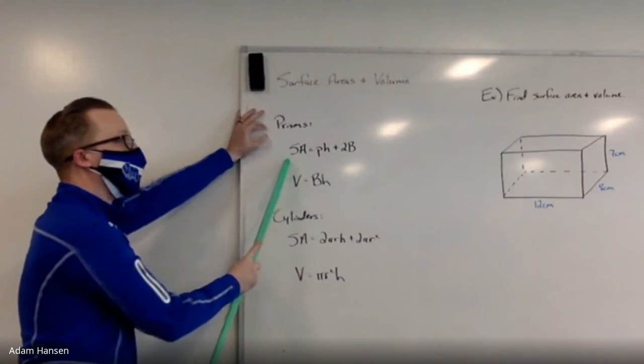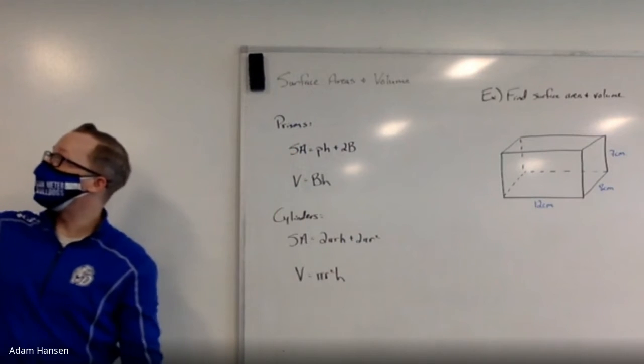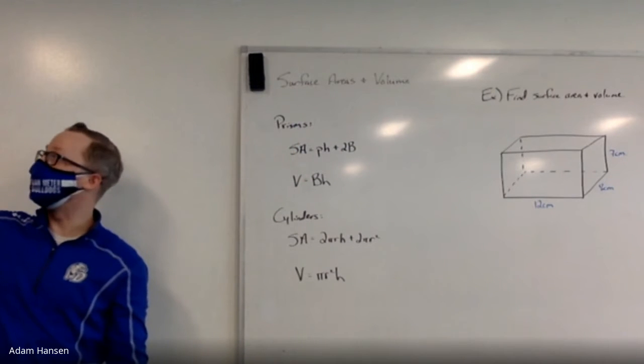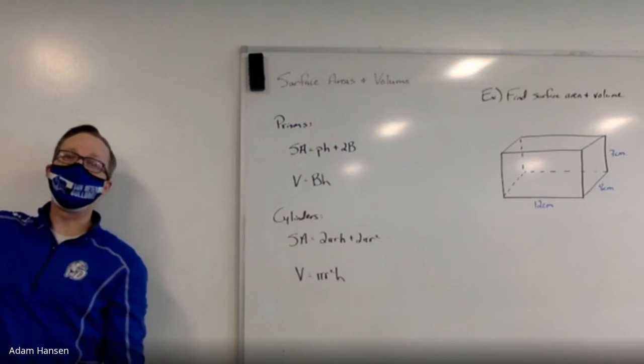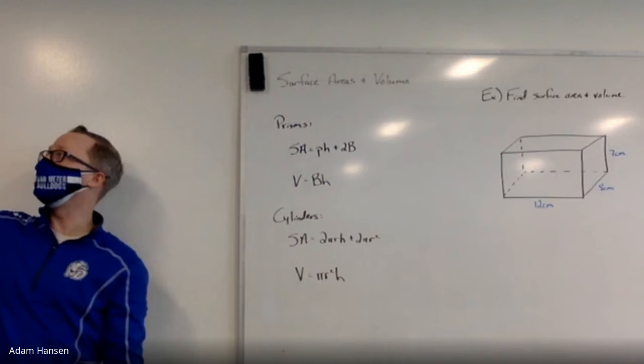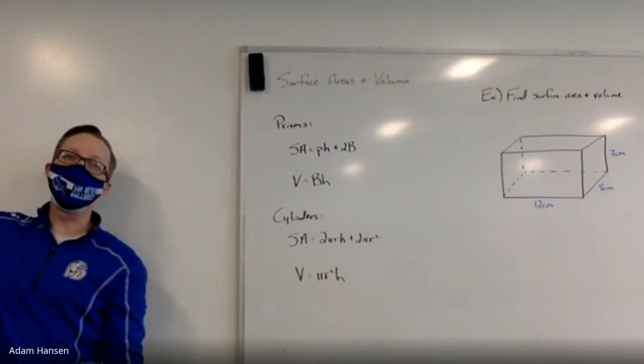A prism. I'm going to give you the formulas for any prism. That would be in row 2 on your formula sheet here. The top row is only for a rectangular prism. That's one specific type of prism. I'm probably just going to use the formula for all prisms. Let's just do the general prism surface area and volume formulas.